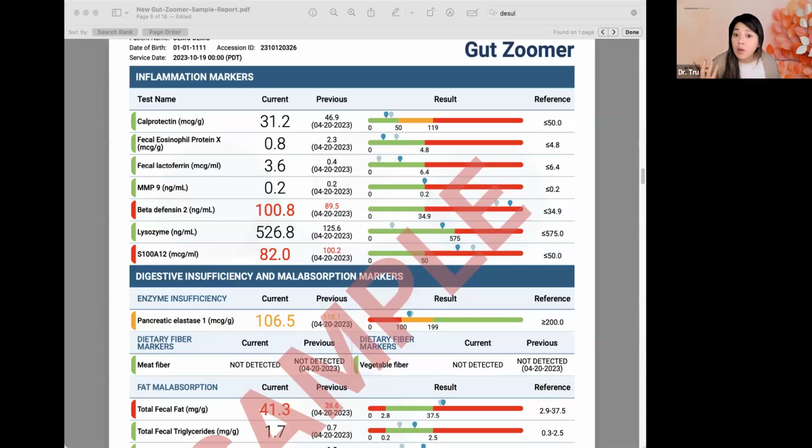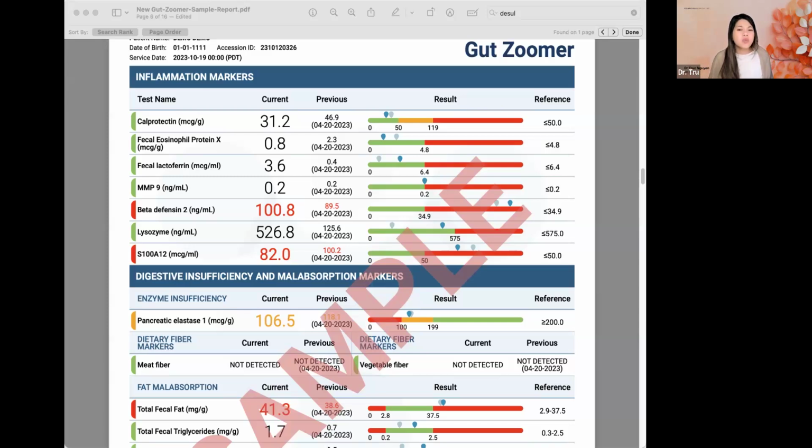So AMPs have antimicrobial activity. They regulate the number and the composition of commensal bacteria, meaning that when these bacteria overgrow, the neutrophils will release these AMPs to help regulate the overgrowth and bring them down. AMPs are also thought to be an ancient defense system that plays a significant role in our co-evolution with our complex microbiome. Now, the inflammatory markers that are measured, the number one is calprotectin.